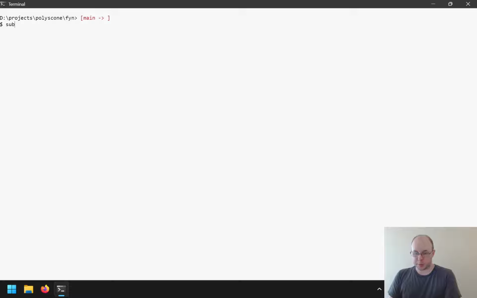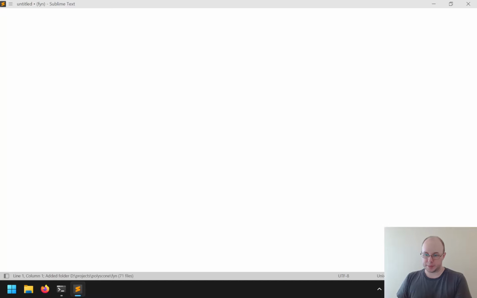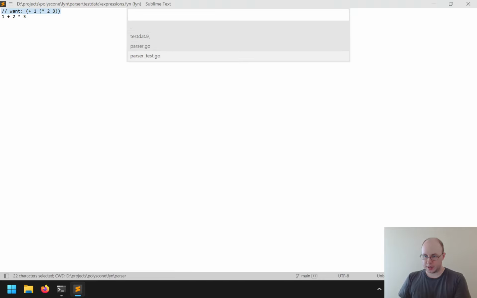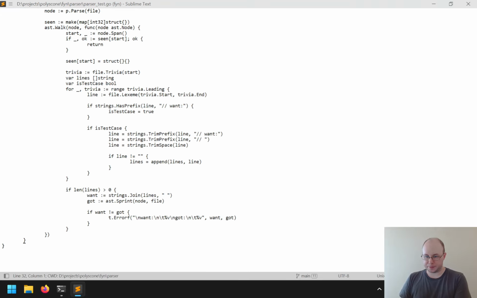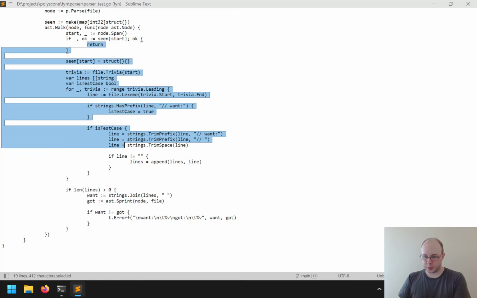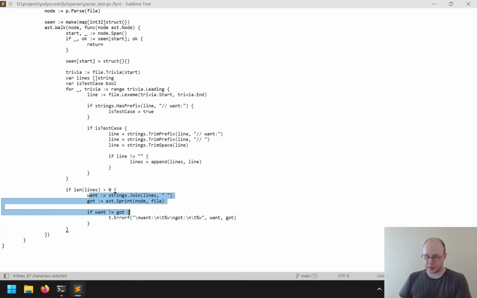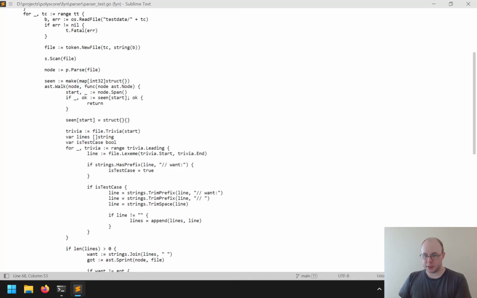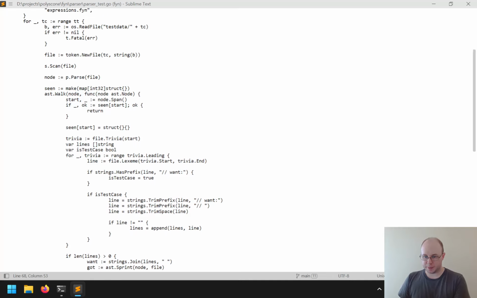So I'm going to work a bit more on the parser. One of the things I want to do is start parsing functions, but before then there's a couple of things to fix in the test code. So in the parser test, as I walk the AST, I execute tests that I have found in the source. But there's no way for me to know if I'm actually executing all of them.